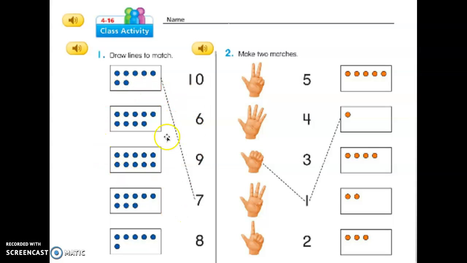So real quickly here, let's take a look at this part over here. Remember, we count up the dots and then draw the line to the number. So let's go ahead and do that real quick. Count with me. 1, 2, 3, 4, 5, 6, 7. And you can see as an example, they already drew the line for us to 7. So if you're working at home, trace over that for me. If you're just following along with me, we'll just keep working through this.